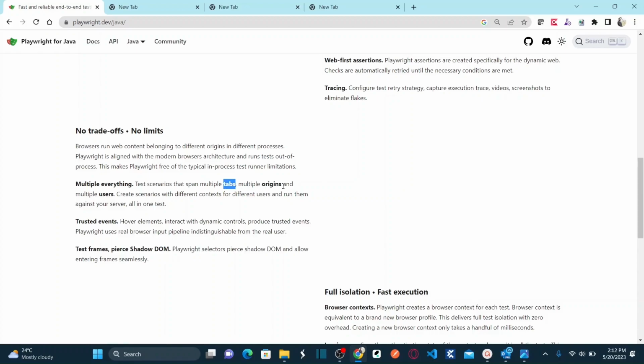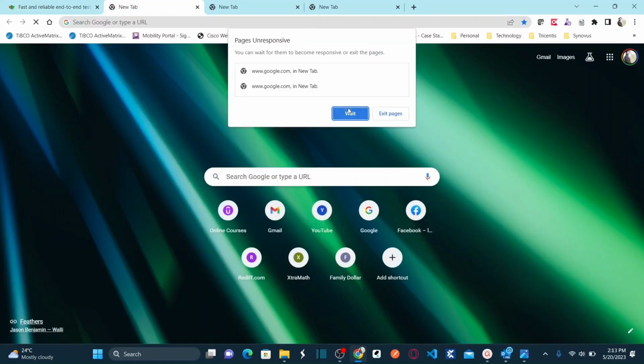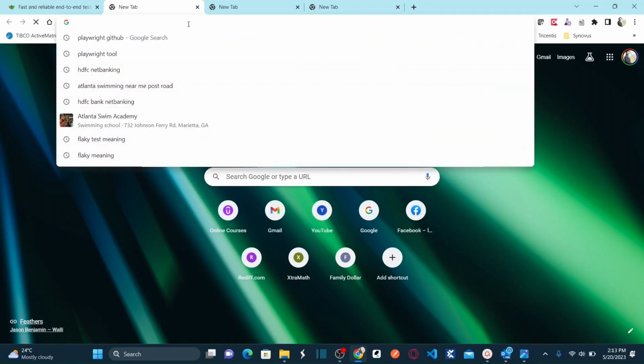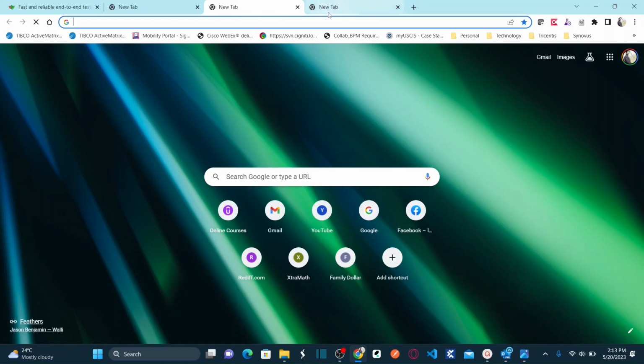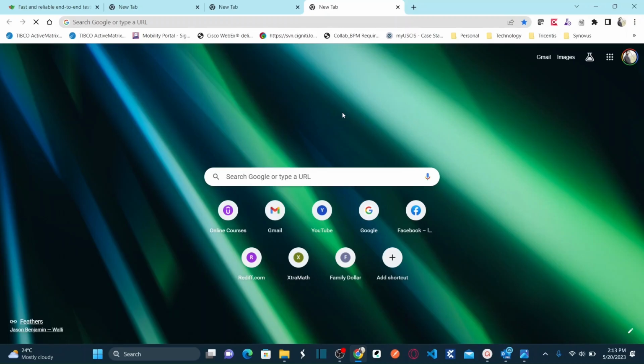Okay, and then multiple origins and multiple users. What do we mean by that? Let's say I have an application which is role based. I need to test my application by using the admin role, the super user role, and a normal user.